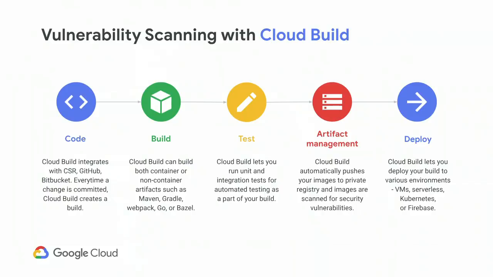Now, let's talk about Cloud Build for a moment. Cloud Build is our platform-provided CI/CD solution. With Cloud Build, you can build from different source code repositories. You can build different kinds of artifacts, such as Maven packages and container images. As I mentioned earlier, as the images are built and pushed to GCR, they're scanned for known vulnerabilities. You can also set up your corresponding tests as part of the Cloud Build process. And as the images and the different artifacts are deployed to your service, the whole experience is covered as part of the platform. So it's a great resource that's available to you.